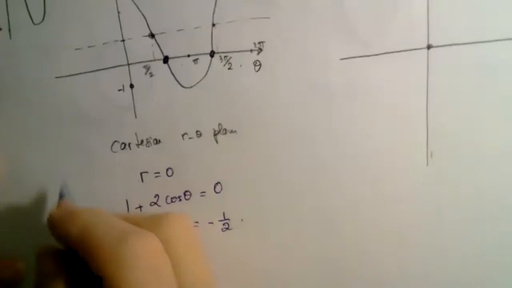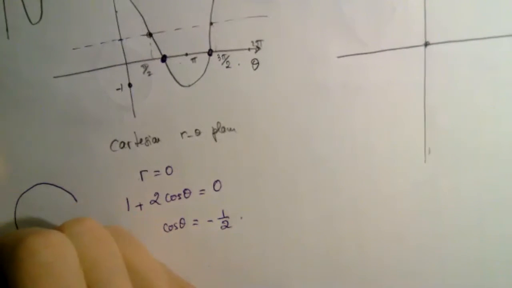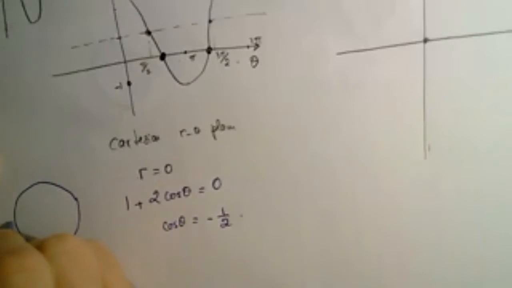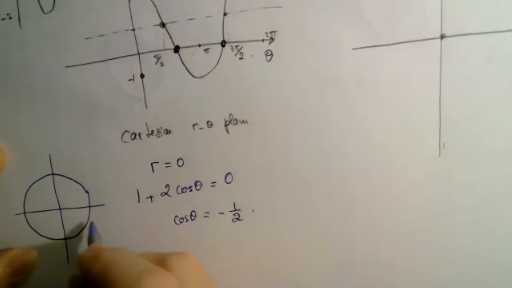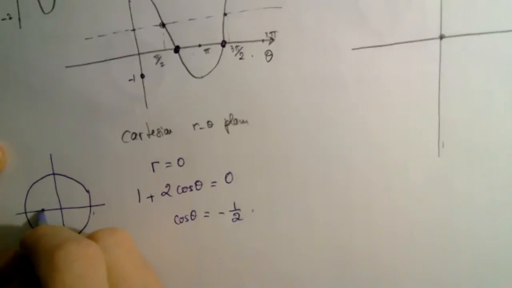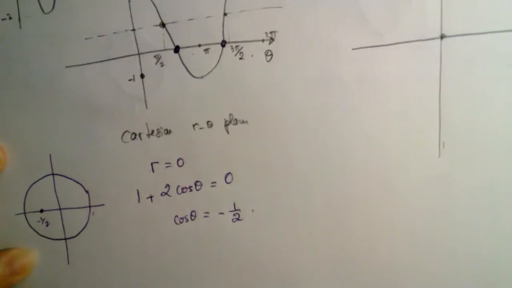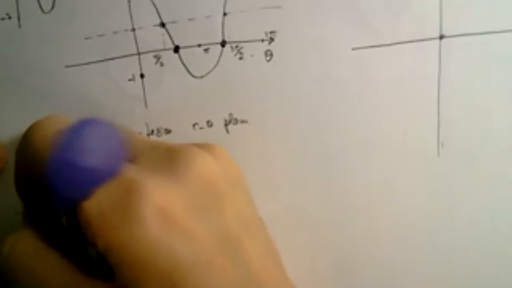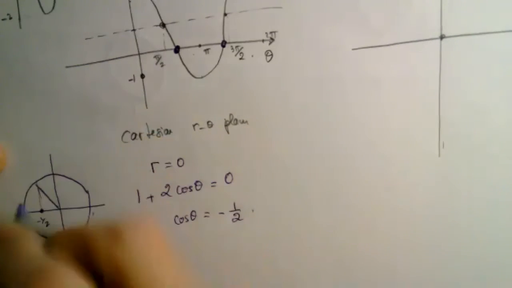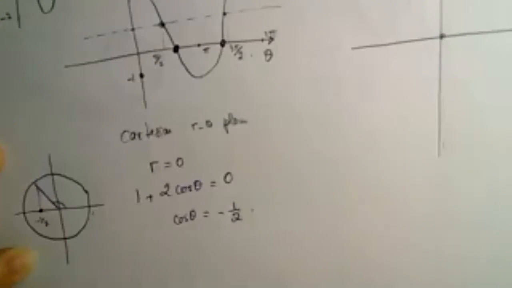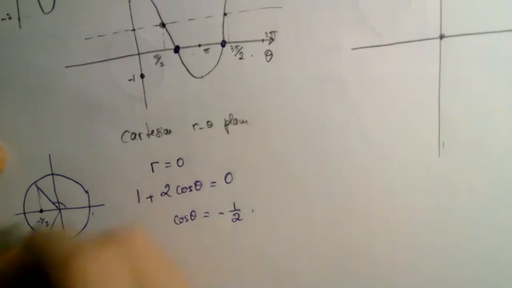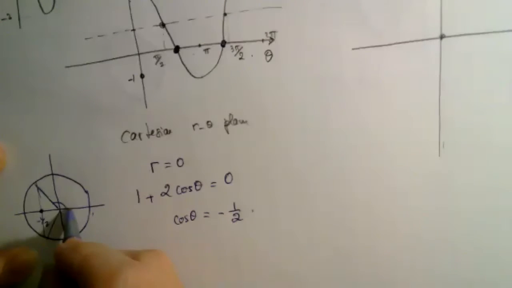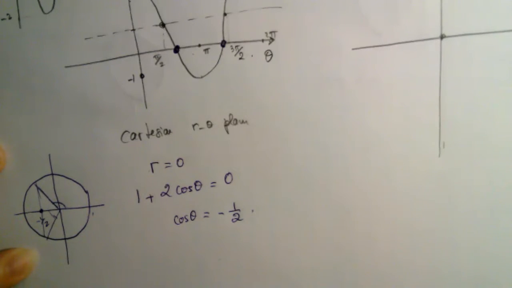Now you can use your calculator, or we go back to our unit circle. So that's my unit circle. The cosine is the x-coordinate. So if this is minus a half, that's the x-coordinate, I am basically after this angle right there. And actually there's another one. And the picture shows me there is another one. So I am after this angle and the big one. So how can I find this angle?